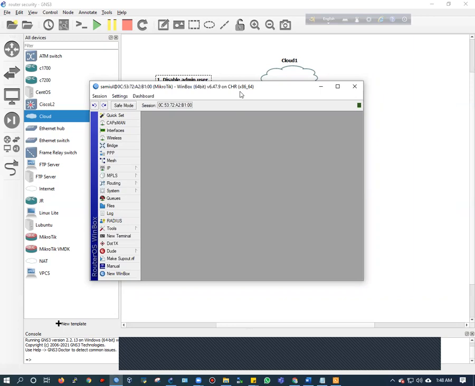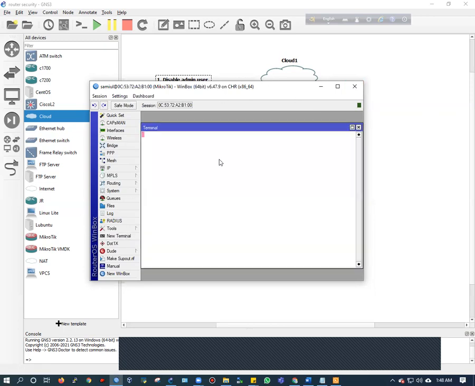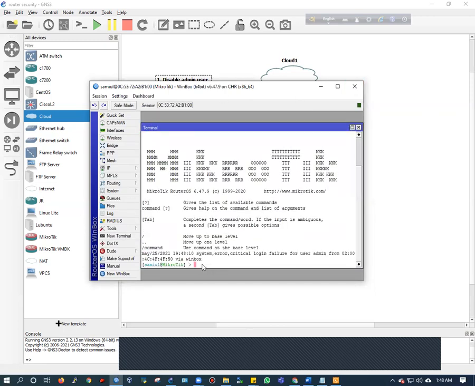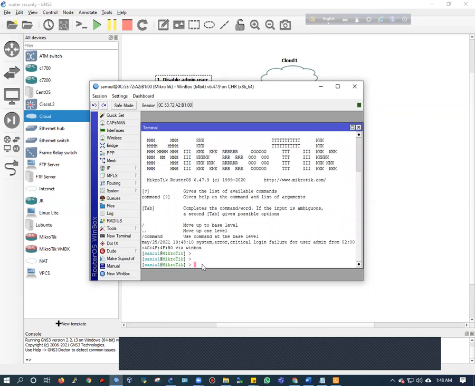So actually we can hide the MAC address because we know the IP address of the MikroTik router. So terminal, tool, MAC server, MAC inbox, set allowed interface list.